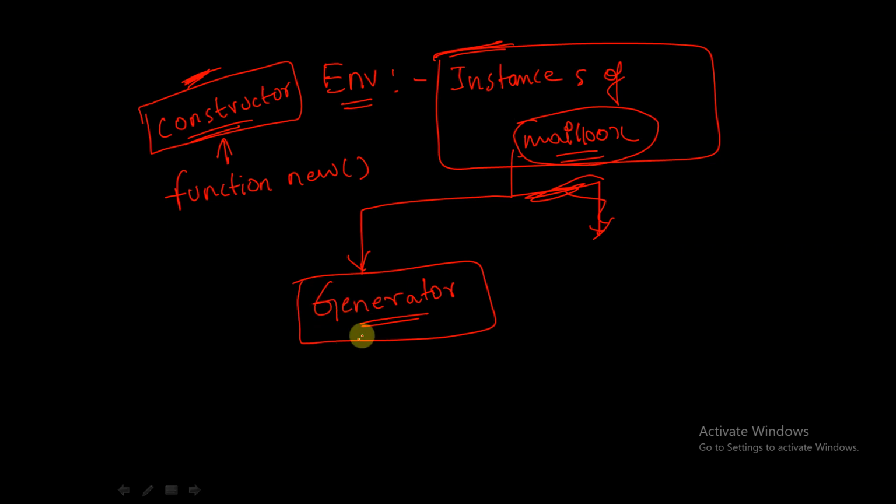Okay, so this generator will have a new function declared inside it, and it is expecting two mailbox handles as arguments. So when this environment is creating the instance of this generator, it is going to pass these mailbox handles also. In the future videos also I will show this, but now I'm clarifying this point.